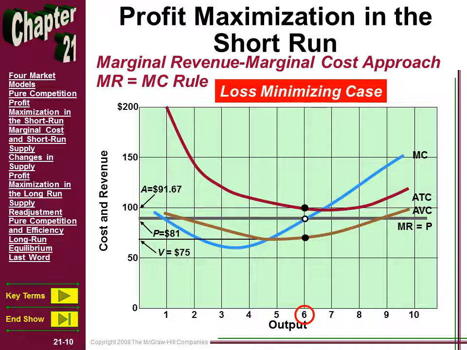We also know that they should produce, indeed, because at $81, price is still greater than average variable cost, the brownish curve. Unfortunately, because price has fallen below average total cost, because $81 is less than the average total cost of $91.67, this firm is going to lose money. You're selling them for $81, your average total cost is $91.67, so you're losing $10.67 for each one you sell. Now students might say, well, why in the world would you operate at a loss in the short run? Why not just close down? Well, remember, our fixed cost.